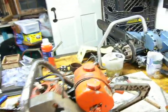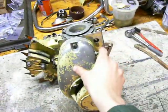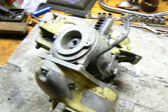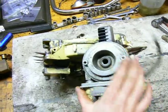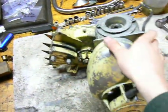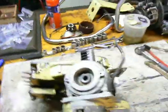And for my other saws, I am fixing them up. I'm not just hoarding them. This is my David Bradley, part of it anyway, and I took it all apart. I thought it had bad compression, but as it turns out these are low compression engines. It's about 100 psi, and the spark was bad, so I figured cleaning the points and everything would clear it up, but that didn't do it.